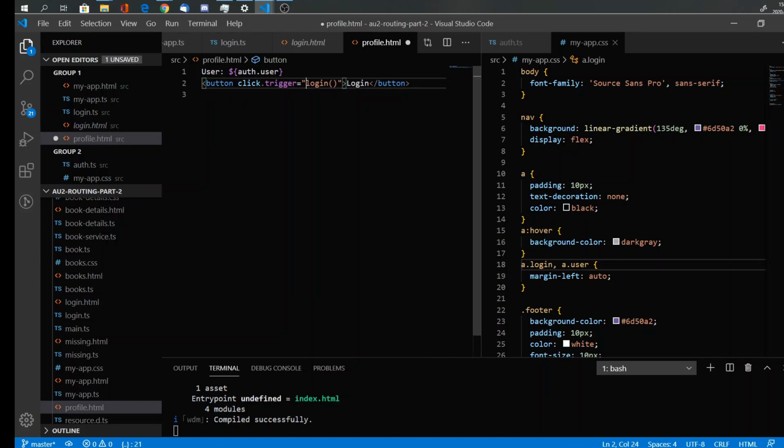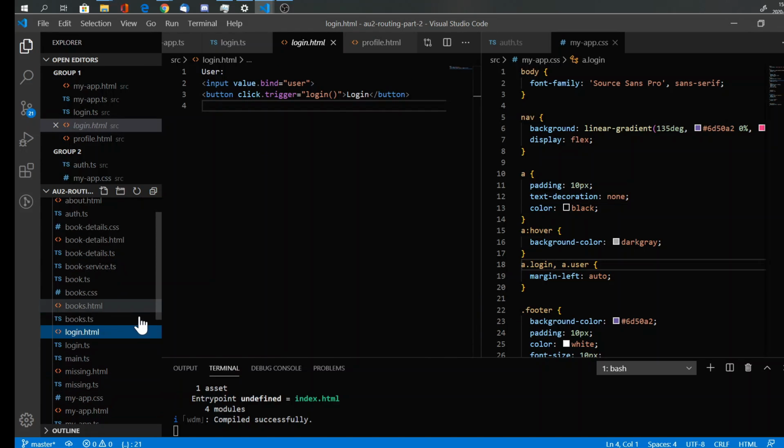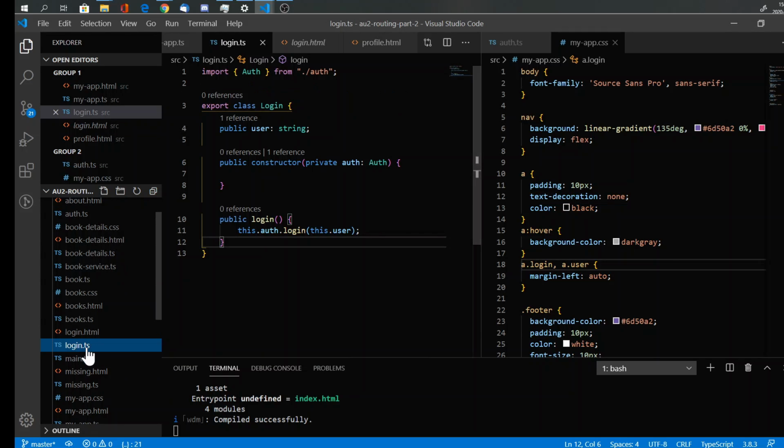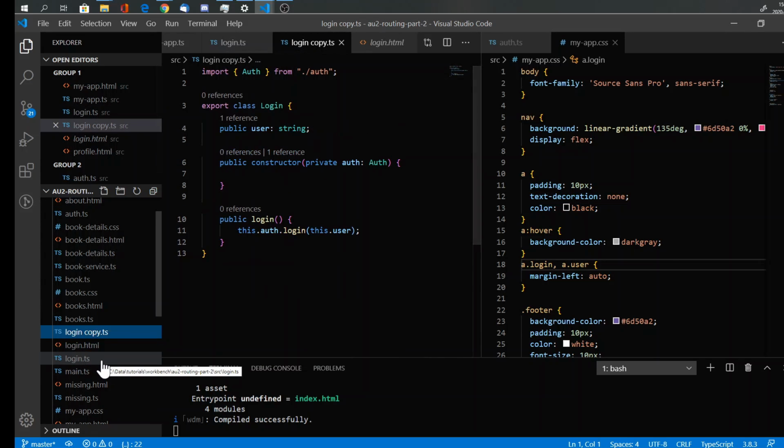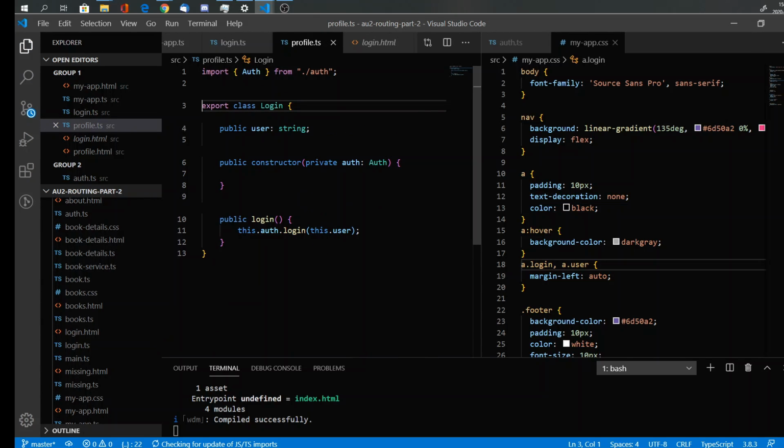And then have the option to log out. And also then copying login. This probably makes more sense. Profile. So we don't need this.